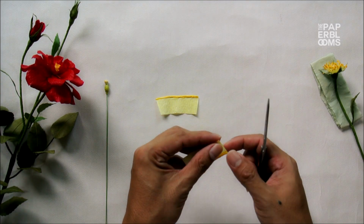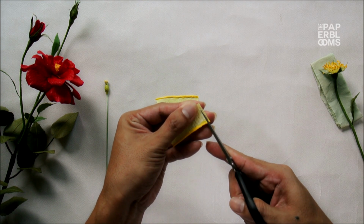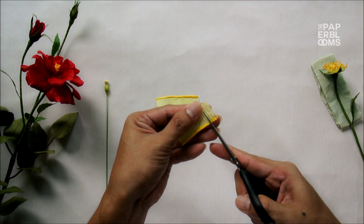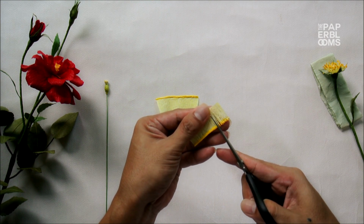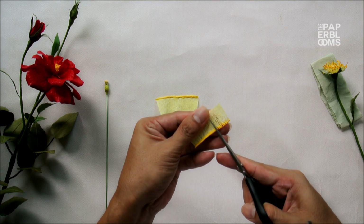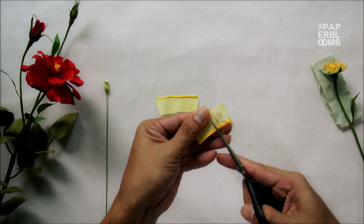Now we fringe it as fine as we can, leaving around 5 mm at the base. Using a precision scissor can be a good help at this portion. However, I still use a simple paper scissor to show you that you can still achieve it even without a dedicated scissor. I just love the sound of my scissor doing this.